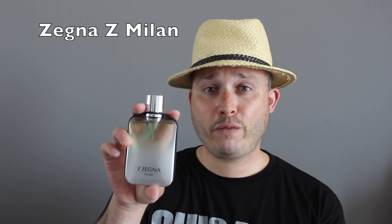We've covered a good citrus fragrance and a tropical fragrance, but I think you need a solid green scent — Zegna Z Milan. Fig, sandalwood, and clary sage are the only notes. You get a very prominent clary sage and fig note, which makes it a very green scent. There is some sandalwood in there. This would be a safe office fragrance and a good everyday scent. It cost me about $30–$35 Canadian, so no more than $25 USD.